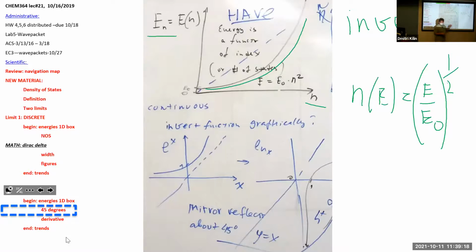So what is shown here? I should be able to tell it myself, but please try to identify and tell what is shown in the upper panel. What are the axes? Let's go in a second circle. Just energy as a function of the number of states. Okay, excellent. I do not need any more help. It really works. So energy as a function of the number of states. Yeah, thank you, Adam.